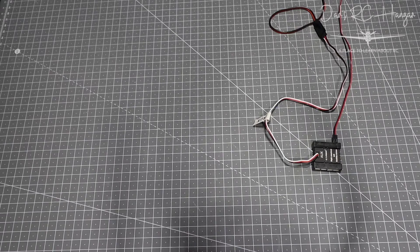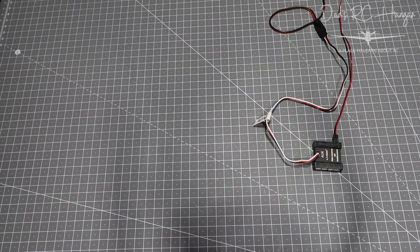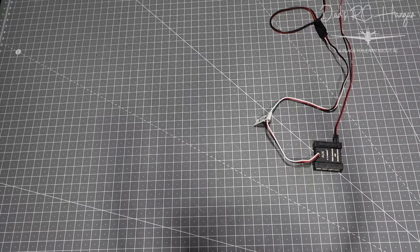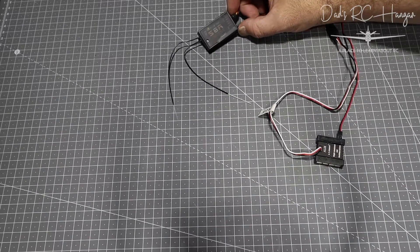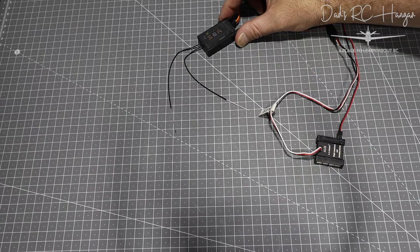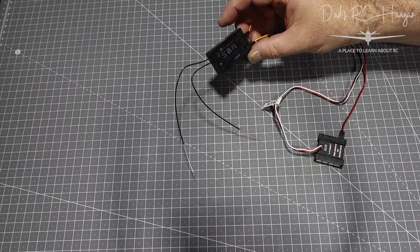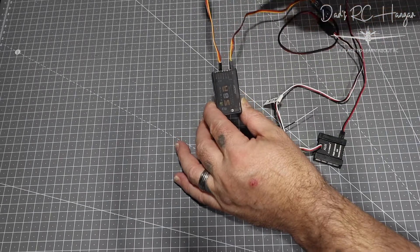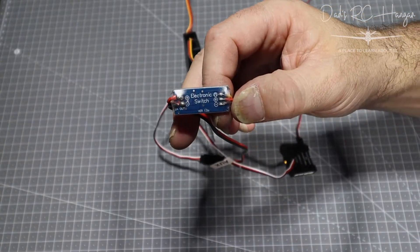We are up close and personal today. I've really got to try and sort a tripod thing going on over this desk — that's gonna make it easy for me to show you guys. This is the part of the electronics that's going to go into the Intruder A6E. I was hoping to do the whole plane today but that's not going to happen, so I thought I'd do a quick video of something I found.